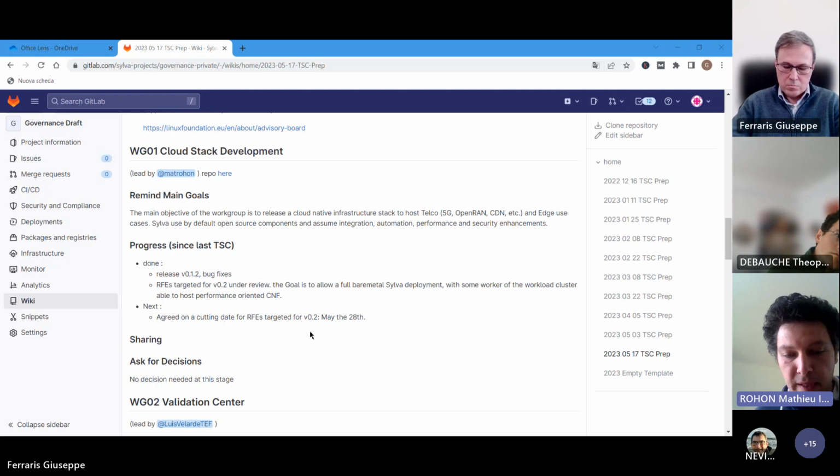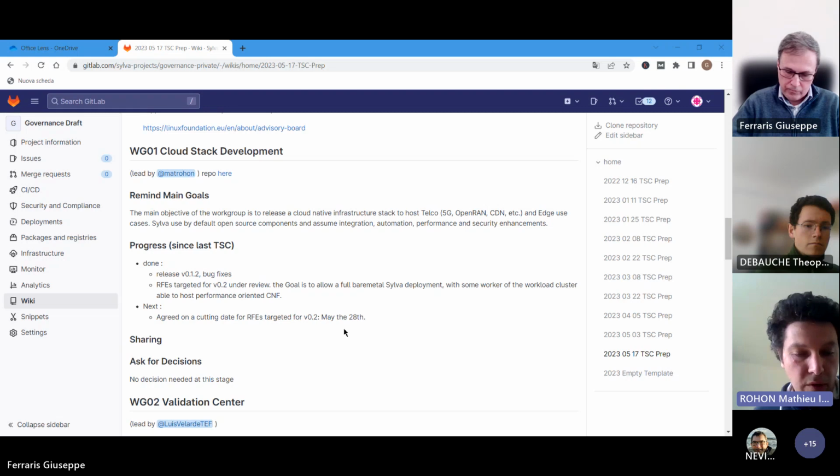It's a bit late, but we keep working on those RFEs, so they are still active and under review. So we still need some discussions. Anyway, the development has already been started for the elements that we know have to be part of the v0.2.